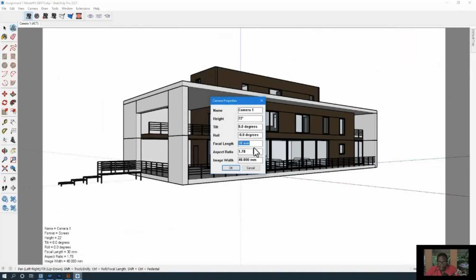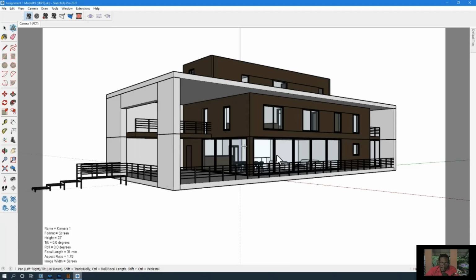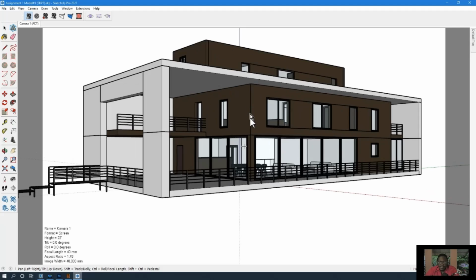If you have an idea of how camera lenses work, the larger this number is, the more zoomed in or more telephoto your view will be. So let us try 40. Yeah, that's pretty good.